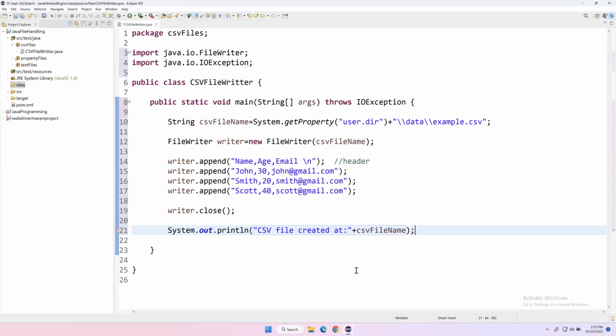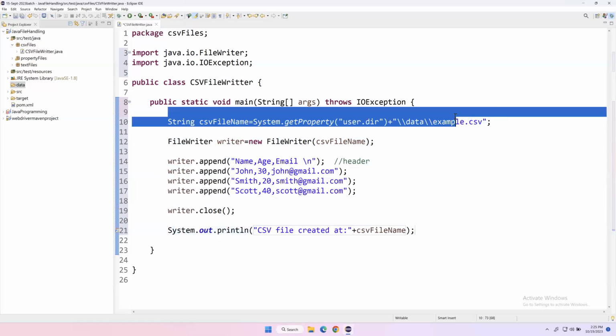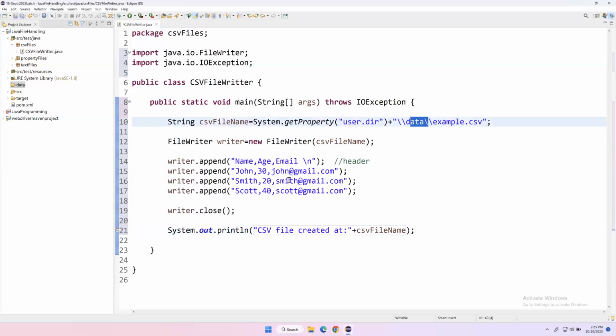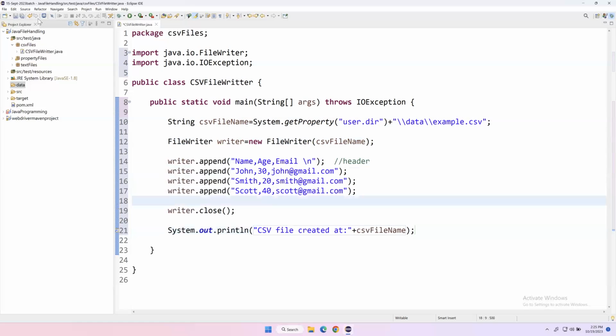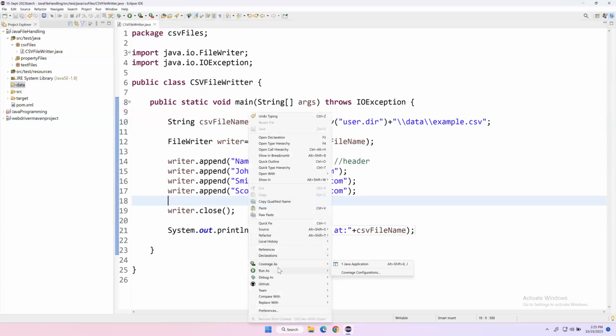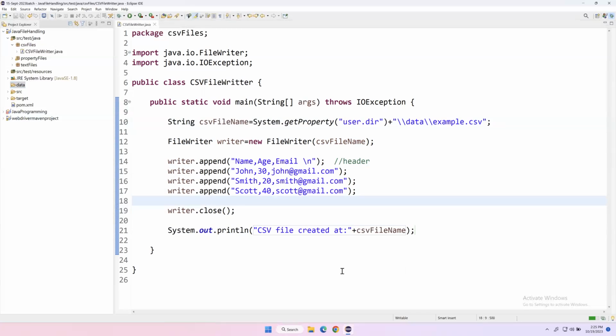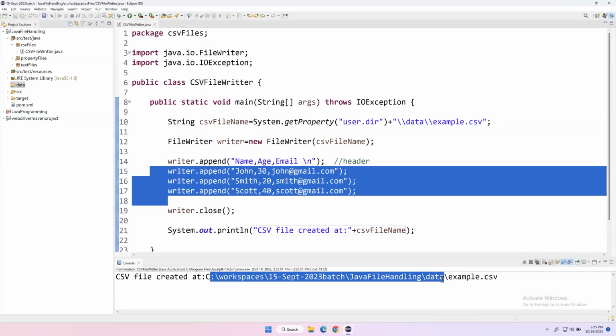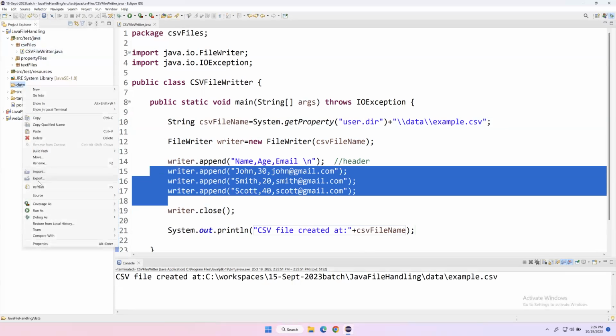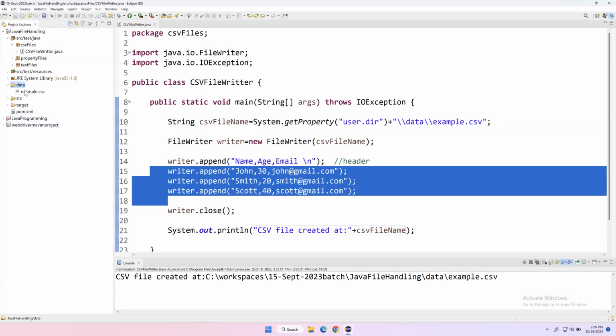It is just for confirmation. That's it. So this piece of code will create a new CSV file inside the data folder, and this is the data which is going to be added in the CSV file. Now save it and then execute and see. Currently, I don't have any CSV files inside the data folder. Once you execute this code, this will create a new CSV file which contains this particular data. So now you can see here the CSV file got created in this particular location. After that, you can just refresh the folder. Now you can see here, this example.csv file got created.